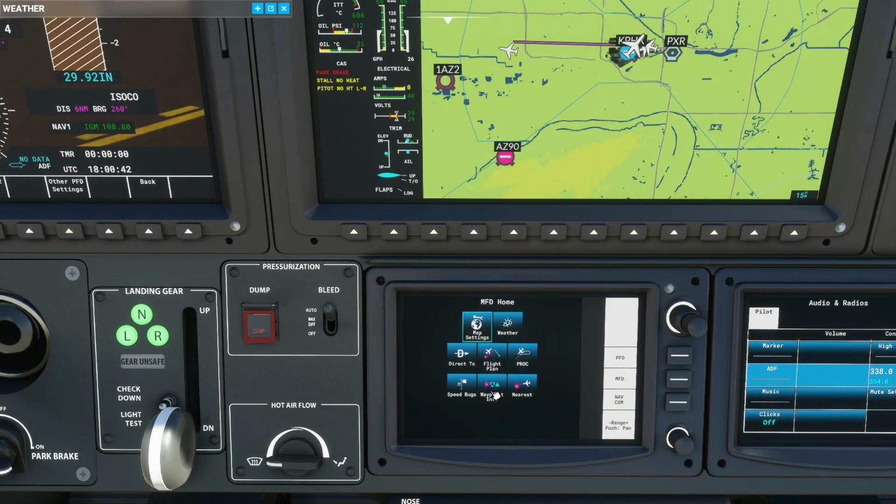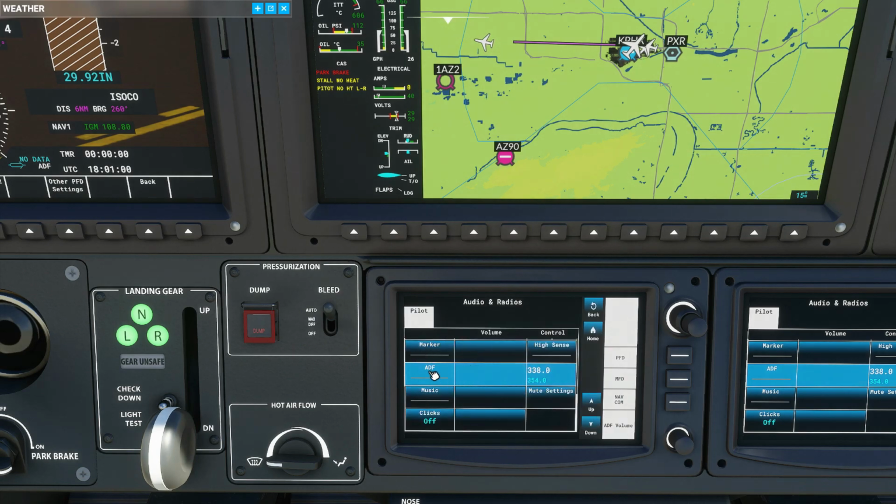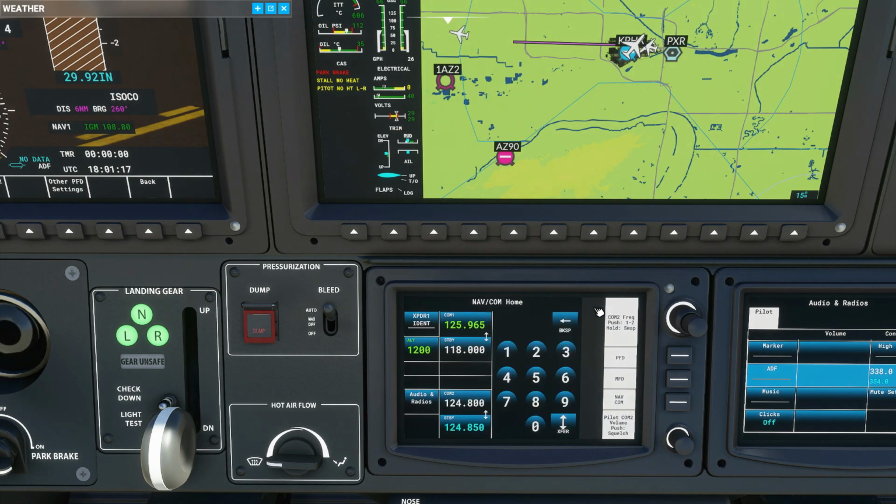So that's the nearest information, which was the last thing that I was planning to cover on the MFD settings. When you move to the nav com, I think we just discussed this. This is where you enter your nav frequencies. No, I'm sorry, this is your com frequencies. To see your navigation radio frequencies, you switch to here and then scroll up and down, and you can change them using this and clicking to the frequency. Or you can do a find if it's not working, I guess. I tried it so many times that I wasn't able to get that to work.